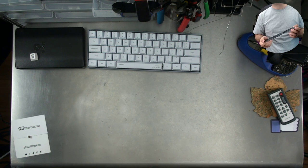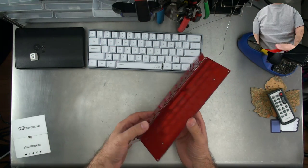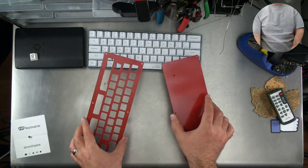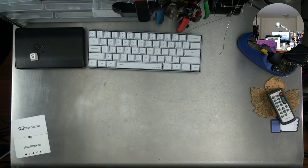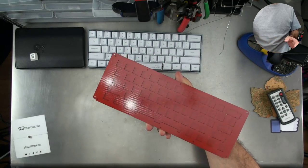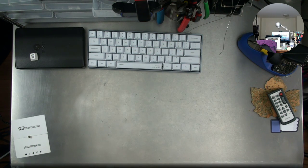Are you going to have red carbon fiber plates in anytime soon? We're sold out of many of the red carbon fiber plates. We do have a couple left in a couple different styles. For example, the JD40, we still do have some red carbon fibers left in stock. These are, again, real carbon fiber. It's called electroplated. We have those available. We also have those exact ones in the LJD61UP as well. Here's the LJD61UP red carbon fiber plates. And in fact, I have a keyboard I built out of LJD61 upright carbon fiber plates. Where is that board? It's right here. She's a beauty.